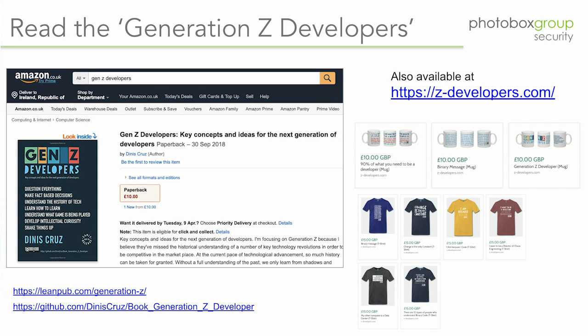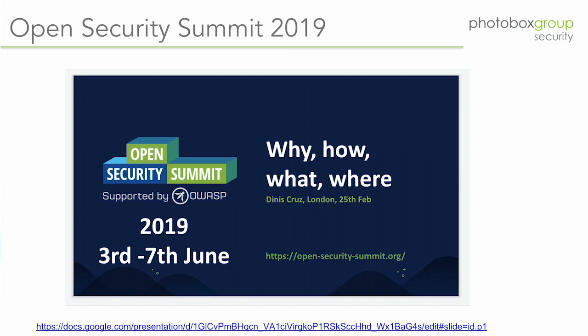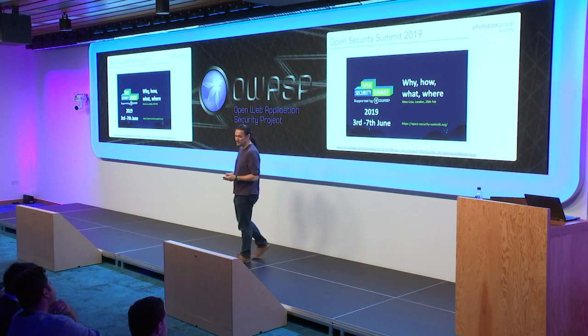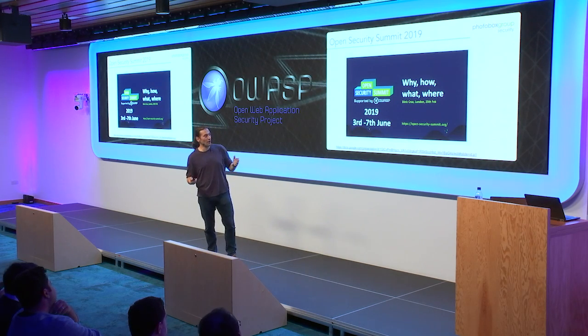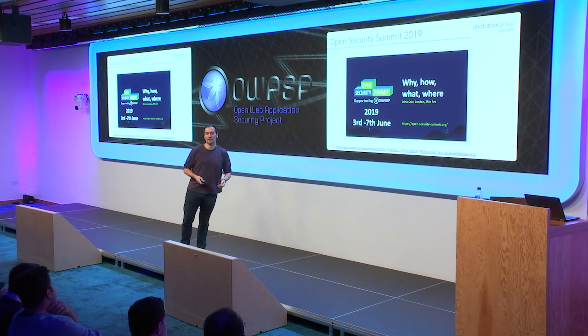You can get it for free on LeanPub. You can also download it on GitHub. All the code, all the content is released in Creative Commons. But a lot of the ways, I think, is in this book. I just call it Generation Z developers because it helps me to have a target audience. And I quite like that generation. But again, a lot of the stuff that I talk about and how I think is in here. In fact, some of the people I work with say they read that book and understand better what we're doing.